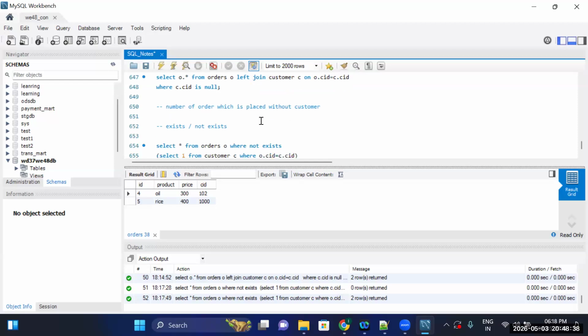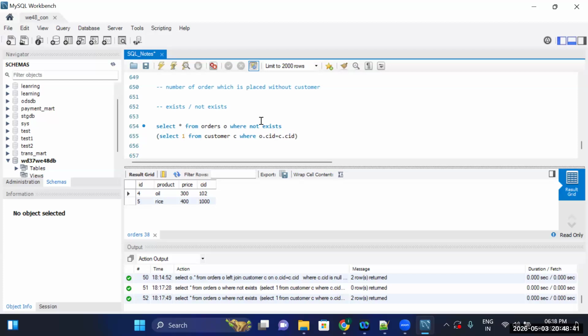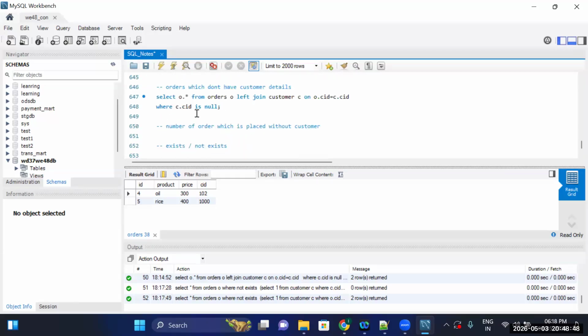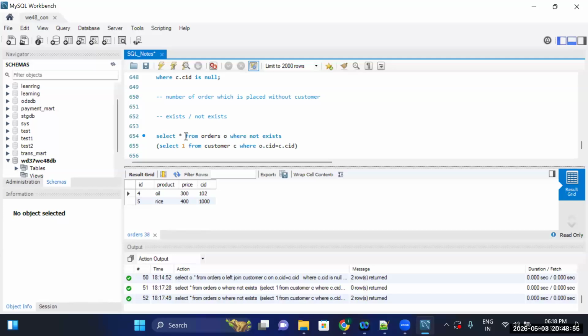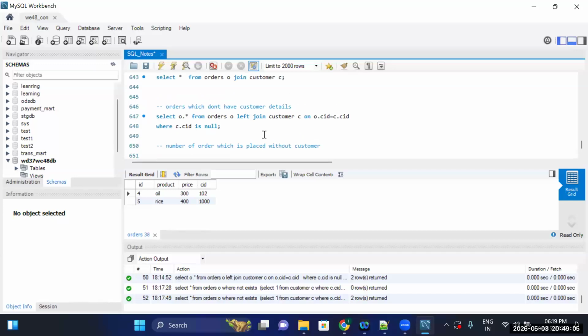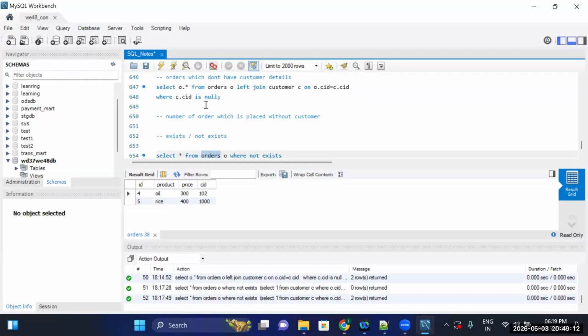But you can see you can achieve the same thing using exists also. The data that does not exist in customer, I am bringing. Only one difference here: when you go with the join, you get details from both tables. Here you get only one, since I am saying star, not O dot star. Star itself returns orders alone, so only one table's columns, not both. That is some difference we have. Leave exists for now.